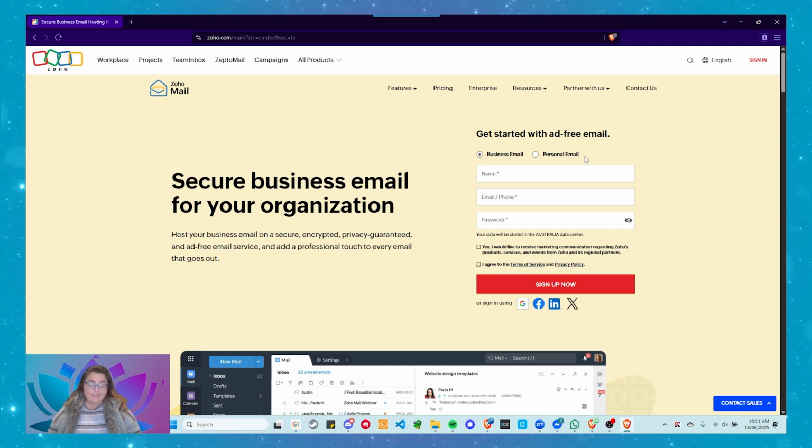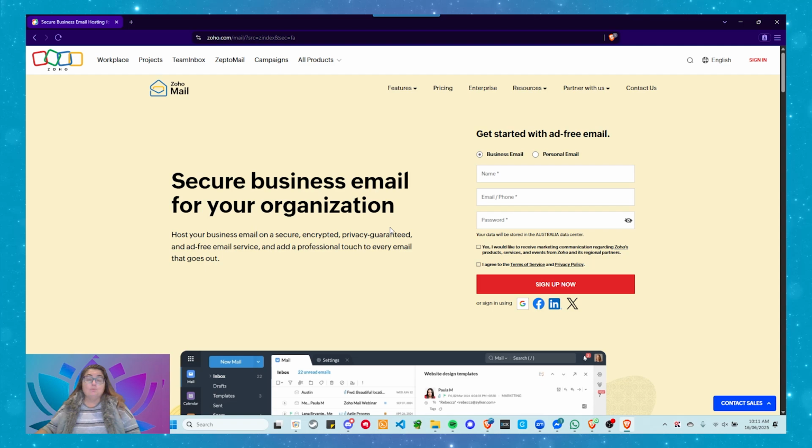It will give you an @zohomail.com account address, so charly@zohomail.com, and it will give you a good introduction into what the interface is like and how it works. The free account is much like your Gmail account, and it looks a lot like your business account. Business account has more functionality and features, but if you wanted just to feel out what the interface was like, this is what I'd recommend you do.